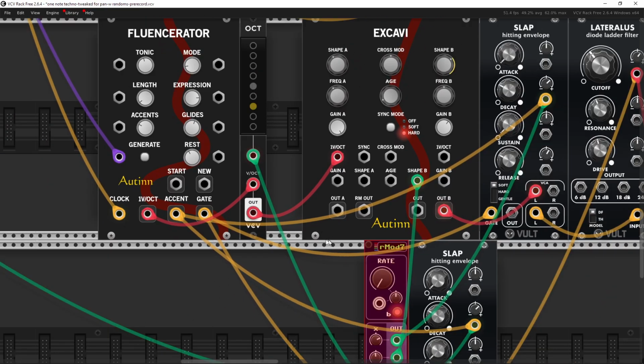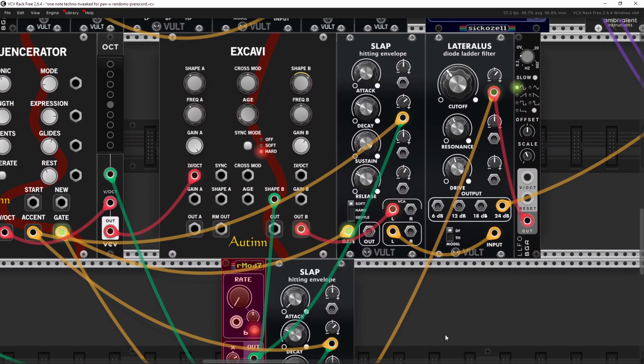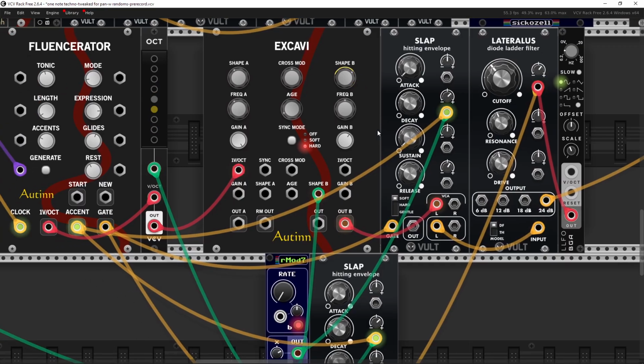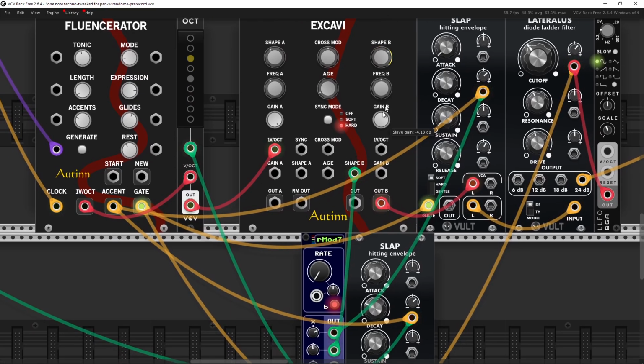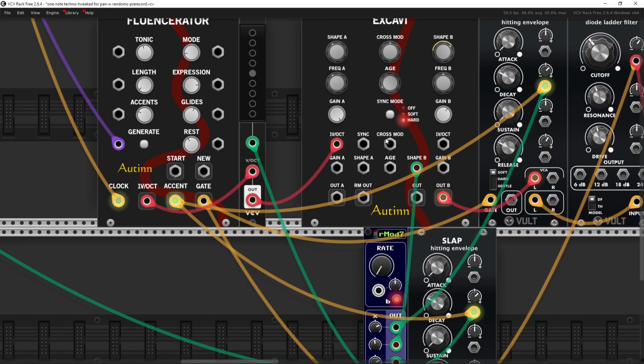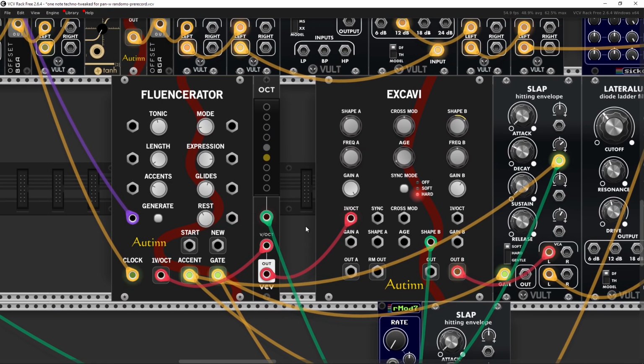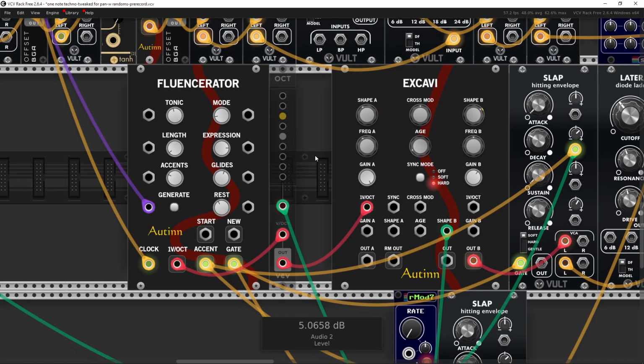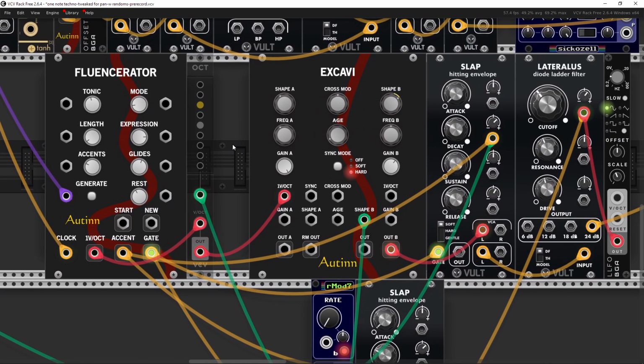So in here, again, I randomize a couple of things. If you want to call that randomization, I would say it's a controlled randomization. I know how far I push a certain parameter, and I also choose the parameters, and they tend to get back to the center. All these things help to keep the patch under control. Also, I randomize the octaves of the output. If I disable it like this, it becomes considerably more stale.